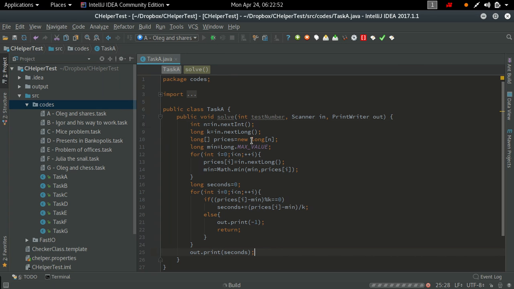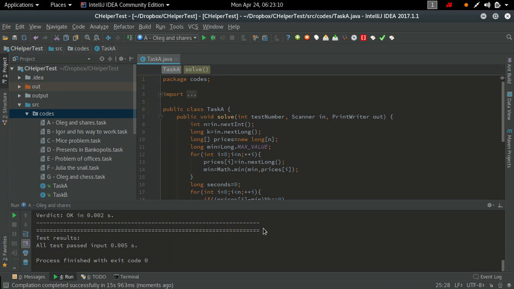After you run this, you're going to see a very beautiful thing in the console. Just wait for it. Here you can see that it's saying all tests passed. It's also giving how much time it's taking to pass the test cases.